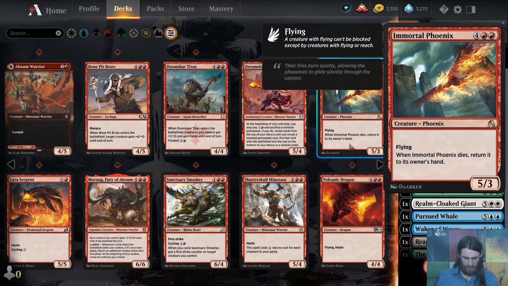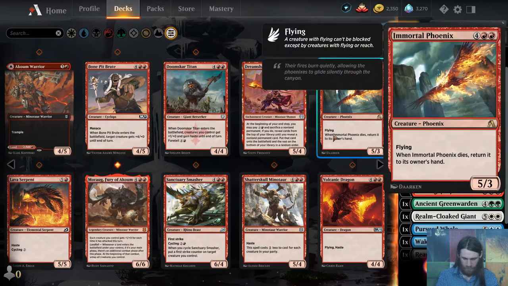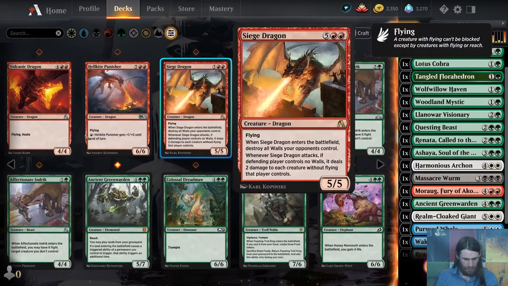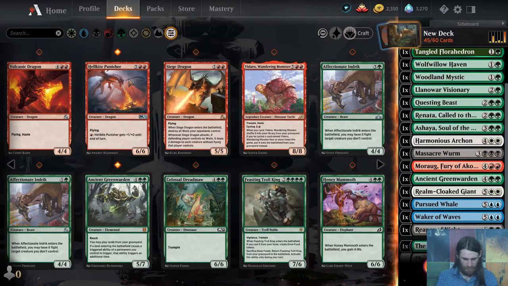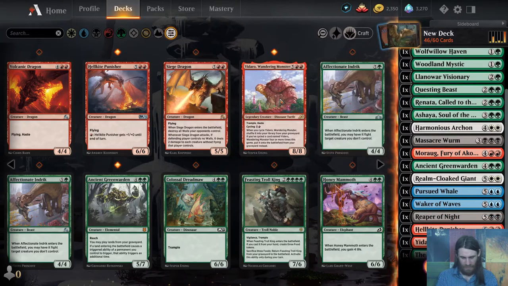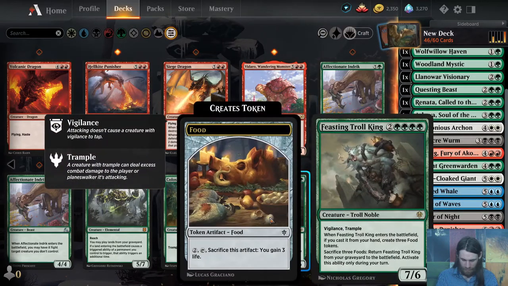How about something else that's big? Like you, or something else. You know what? We have all the mana in the world. I guess we could try to finish them off with that. Oh, we could put a Trample Haste 8-8. That's cool. Doesn't do anything else that we care about. Destroys all walls. No. How about a 7-6 Vigilance Trample?